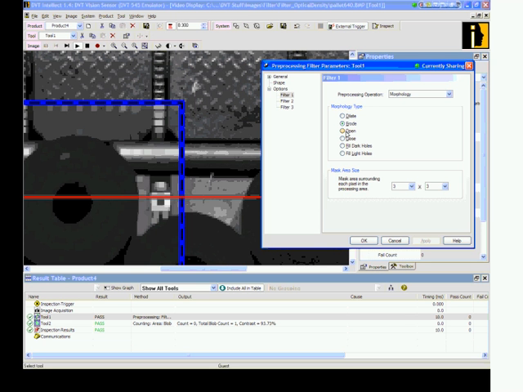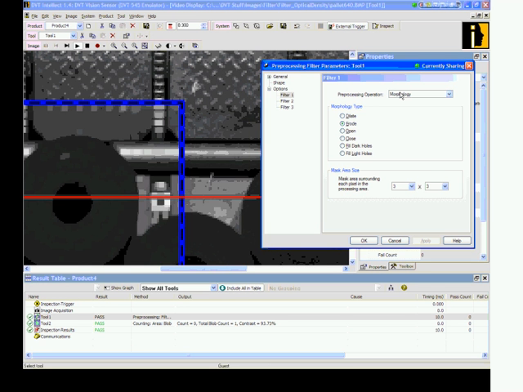Open and close, a combination of those two. You can experiment with that, see what kind of results you can get. Basically, the premise with open and close is that you do one dilation and then one erosion, and you have the effect of making something smaller and then making it bigger again. If anything disappeared in that process, then it won't ever come back. So it's a good way of getting rid of noise without affecting the edges of all the big features in your image. Then there's fill dark holes and fill light holes, which are kind of obvious.